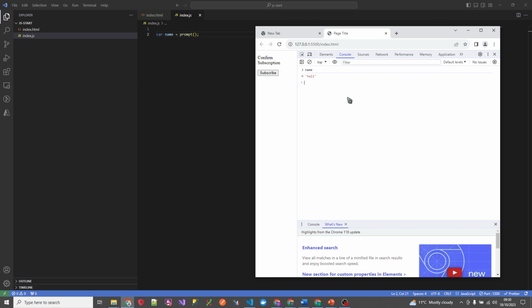Obviously later on in this series we're going to be talking about how to keep data even after you refresh, through databases and things like that. But for now, just know that if you refresh, your data in the web application is going to be gone. Okay, cool. So let me now show you how we can output the value of the name variable.